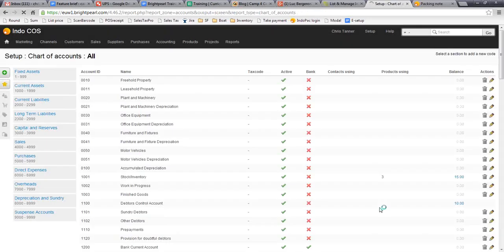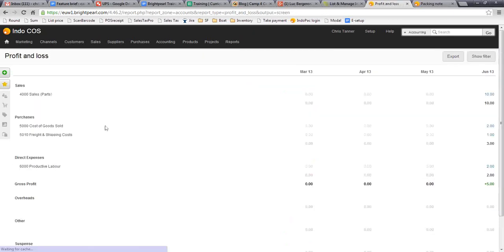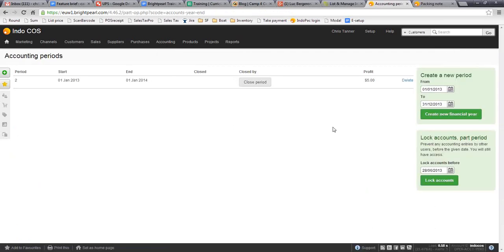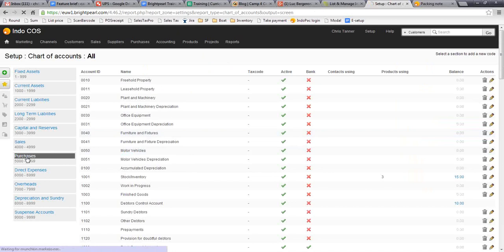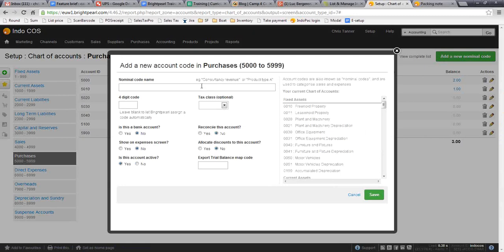That's just going to come in a second. And if we now go to reports, profit and loss, we'll see cost of goods sold. And the cost of goods sold comes from the specific product. So if I really wanted to break down my business into different types of profit, for example, I could create further cost of goods sold accounts for different product lines. So, wrong screen, where are we? Accounting, Chart of Accounts. We're going to create a new cost of sales account, and that one's 5,000. Let's call it 5,001. Cost of sales, there's one frames.